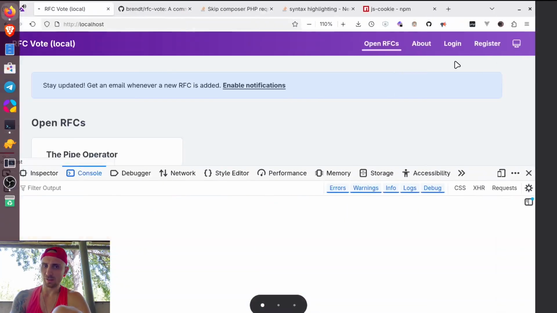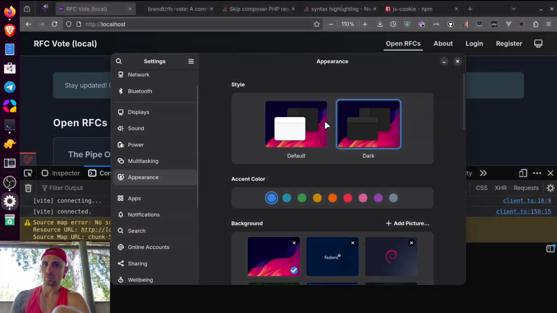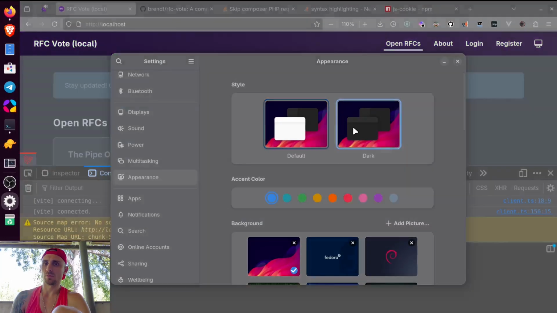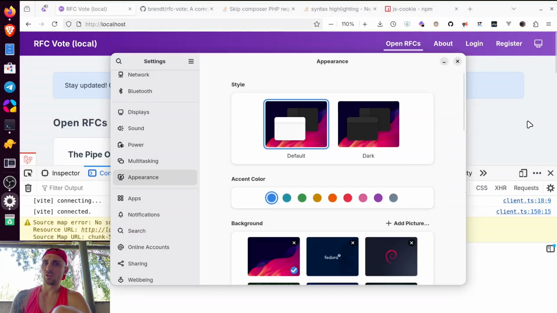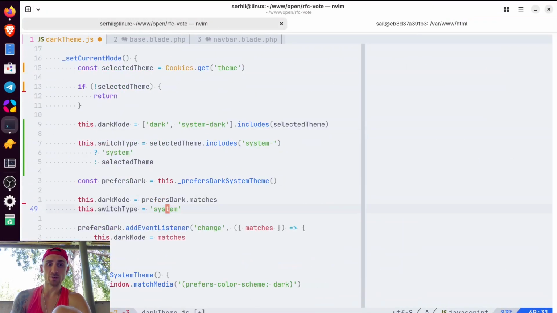Let's test it. Okay. So when I switch the theme, okay, but when I refresh the page, it's not gonna work. So that's why I need to have this variable here.